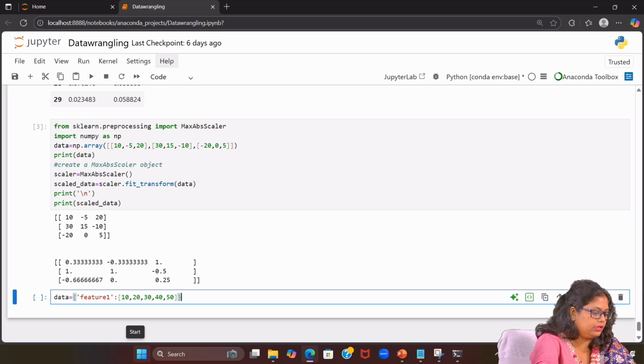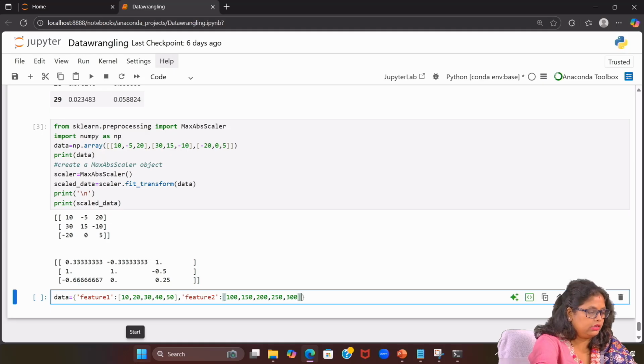And then again comma, feature 2, put inside the quote, this is my string. Colon, and then I have another value, that is 100, 150, 200, 250, 300.